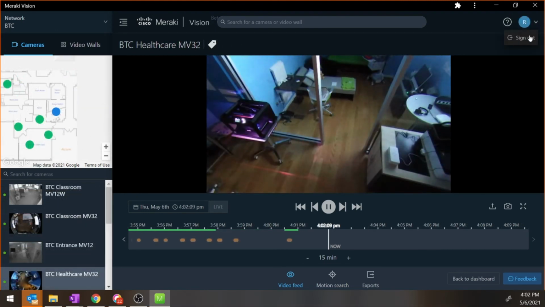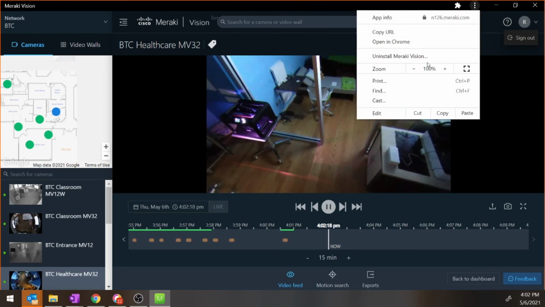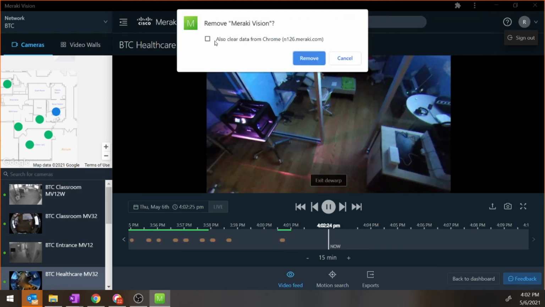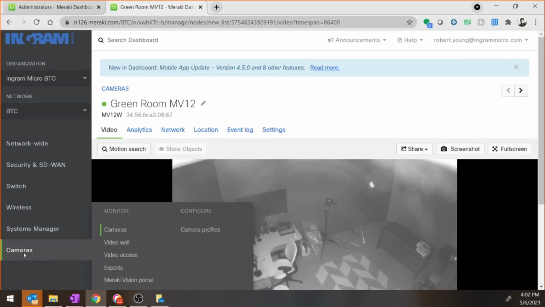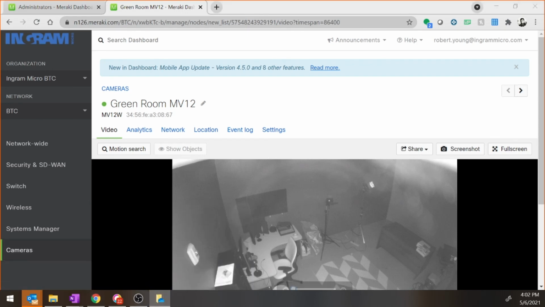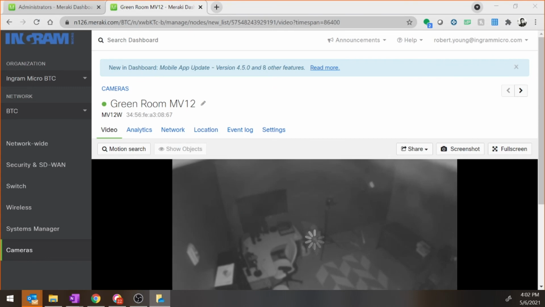Well, before you sign out, Bobby, if for some reason you said, hey, this app wasn't for me, if you click on the three little button drop down in the browser, the uninstall Meraki Vision is right there. So if for some reason you're trying to find a way to get rid of the app, or you didn't want it on your screen, and you said, hey, I just want to move on from this, we can actually delete that right from the Vision portal and delete that out of your Chrome extension opportunity. Okay. So perfect example for someone who's using a hotel desk, or maybe a computer that's not necessarily theirs, to keep logged in all the time. Exactly correct, right? So it's another way just to make sure that we're showing off where you can add it, which is great. You can log out and you can also remove it all within that Vision area.